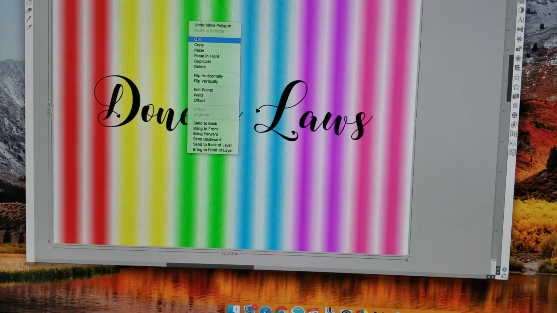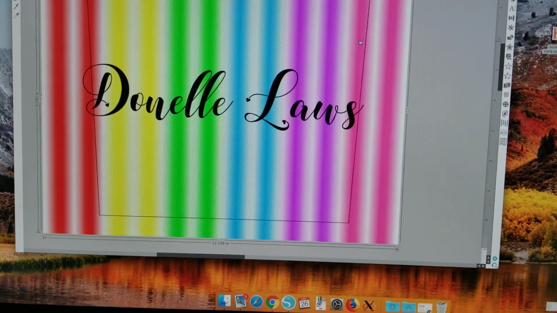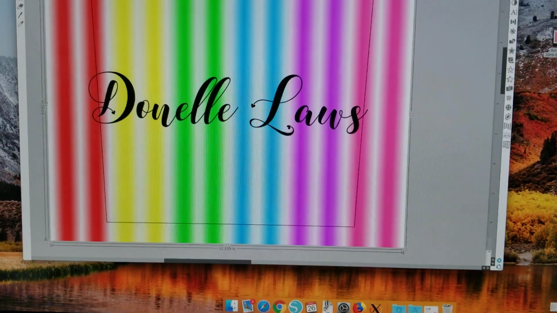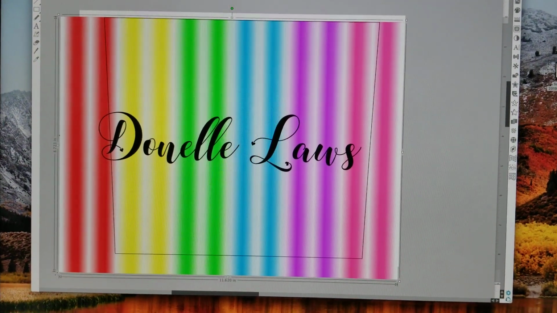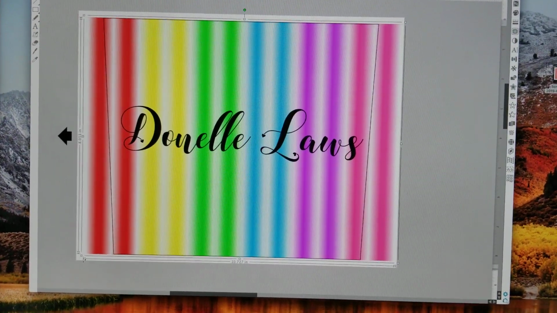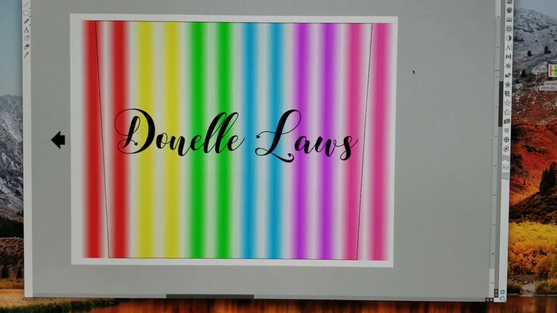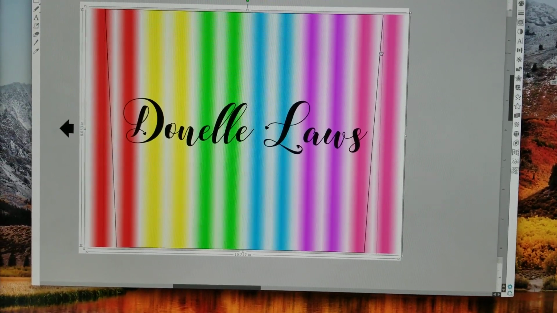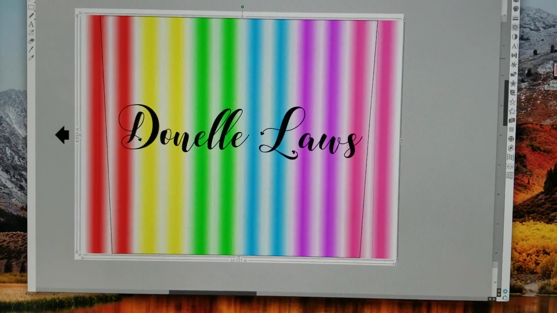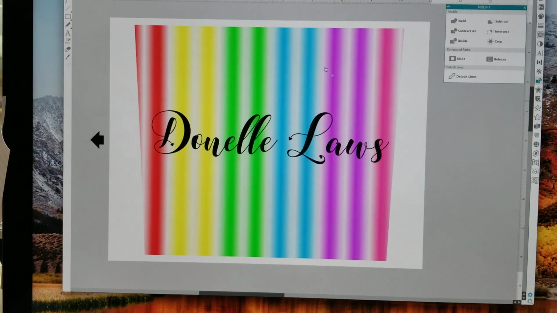So I'm going to click on it and then move to the back so that I can see the outline of the wrap. We're going to make it meet the top and meet the bottom, and then I'm going to come over here, click, and hold down the mouse, and drag to where it selects the outline and the background. Then we're going to hit crop, and there you go, you would just print it.